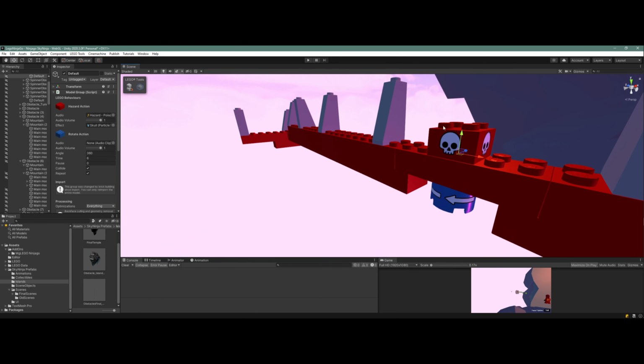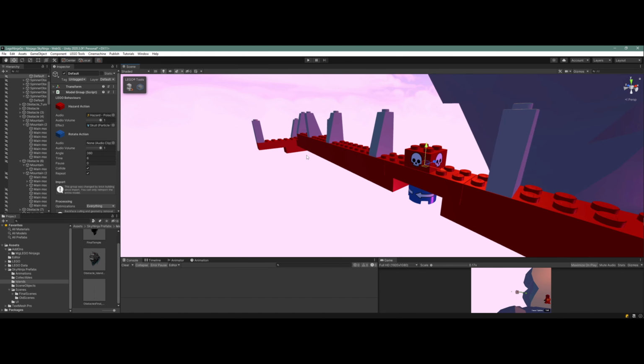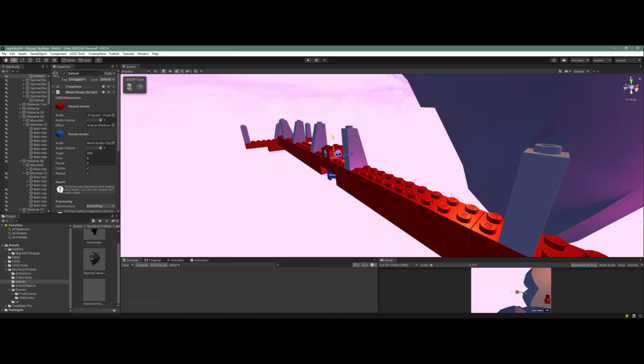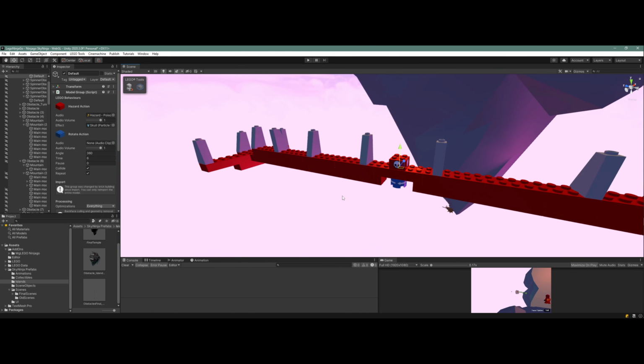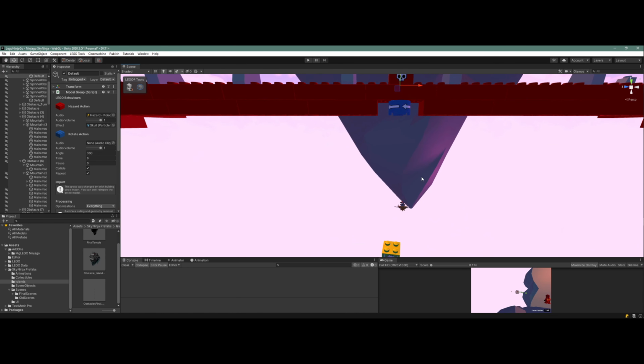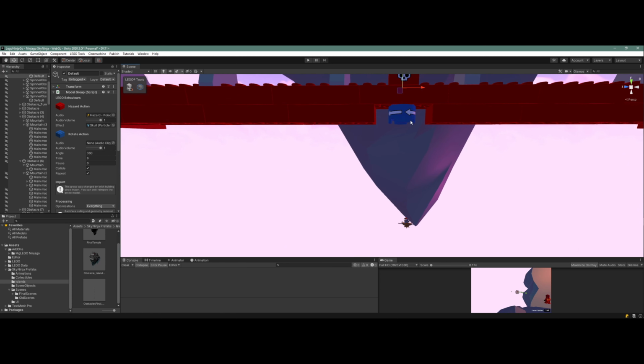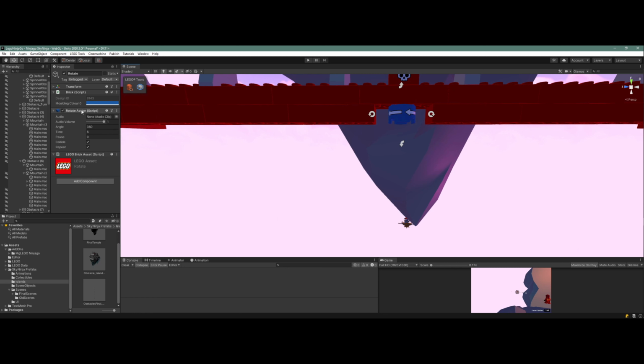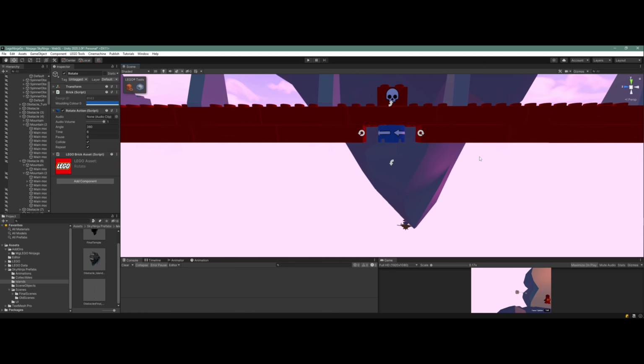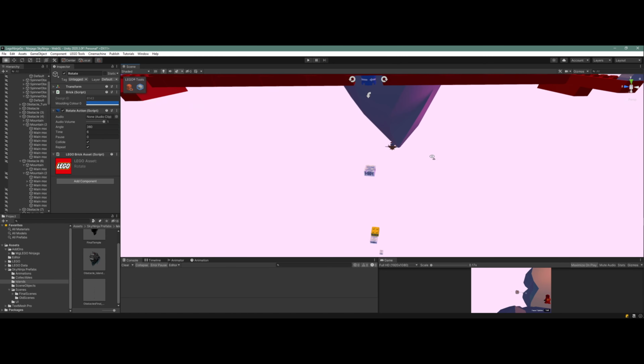The red brick right here is a hazard. So if the player touches this brick object, the spinner thing, the player dies. And then underneath that, I have this rotating brick with a rotate action script attached to it, and that makes the spinner move.